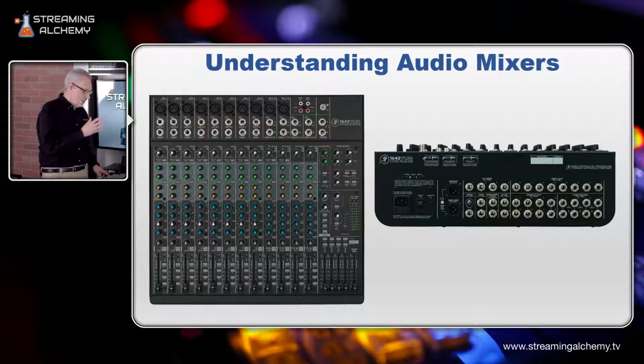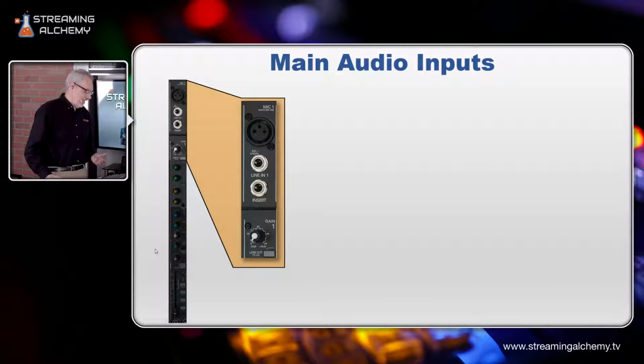So if we look at one channel, if we just take and look at, say, this first channel here and what's in it, at the very top, you're looking at the input section. So this is where the signals first enter your mixer. So if you see here, we have two different types of inputs that are available. These typically are not meant to be used together. You'd pick one or the other. The top one here is something called an XLR input, which is almost always balanced. So a balanced input is slightly different than the more generic type of input called an unbalanced input.